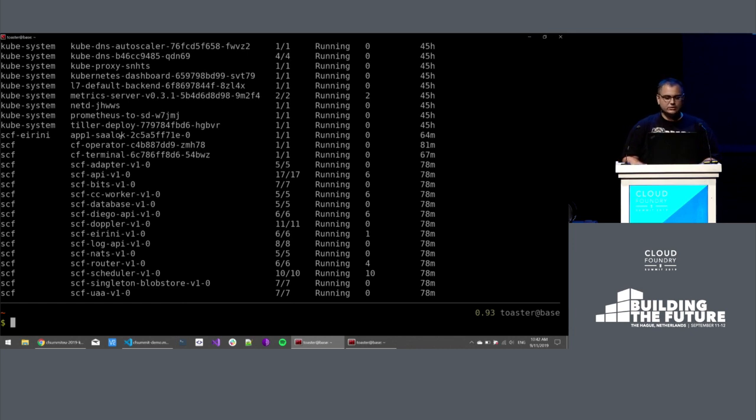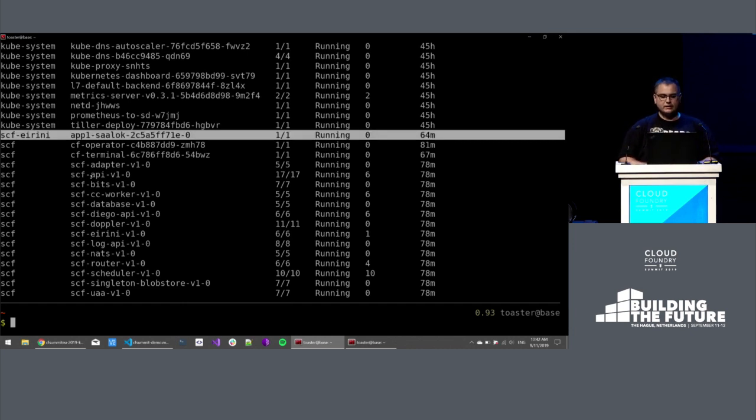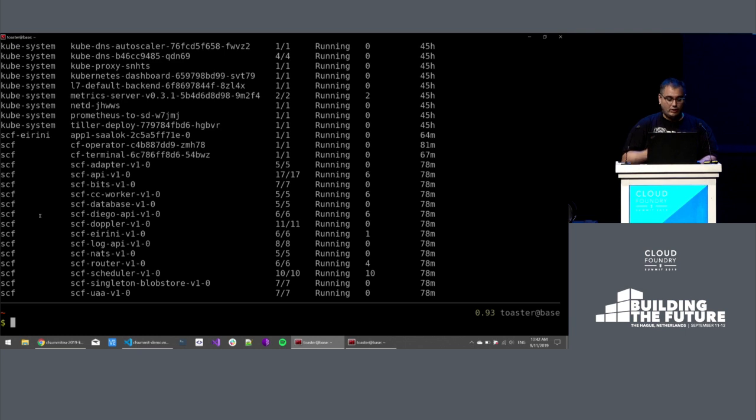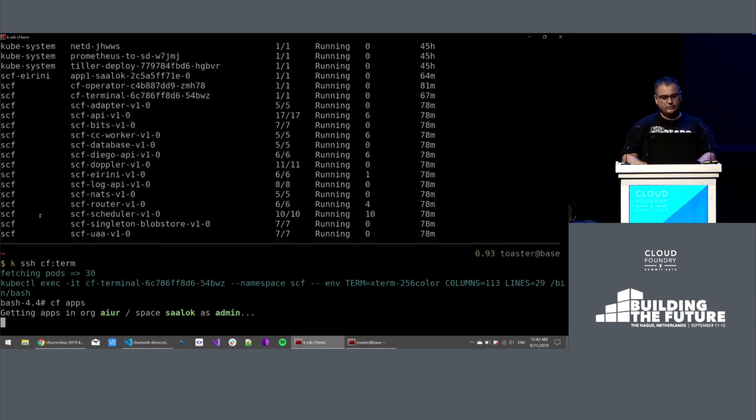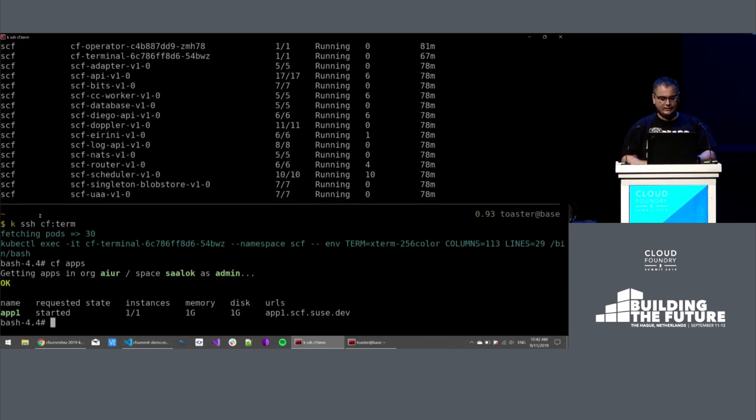This particular installation comes with Eirini, which is amazing. So it already has an app deployed on it, meaning whenever you cf push to this Cloud Foundry that we've deployed on Kubernetes, you actually get an app on Kubernetes itself. So I'd just like to show you that the app is there, and that I can curl it.